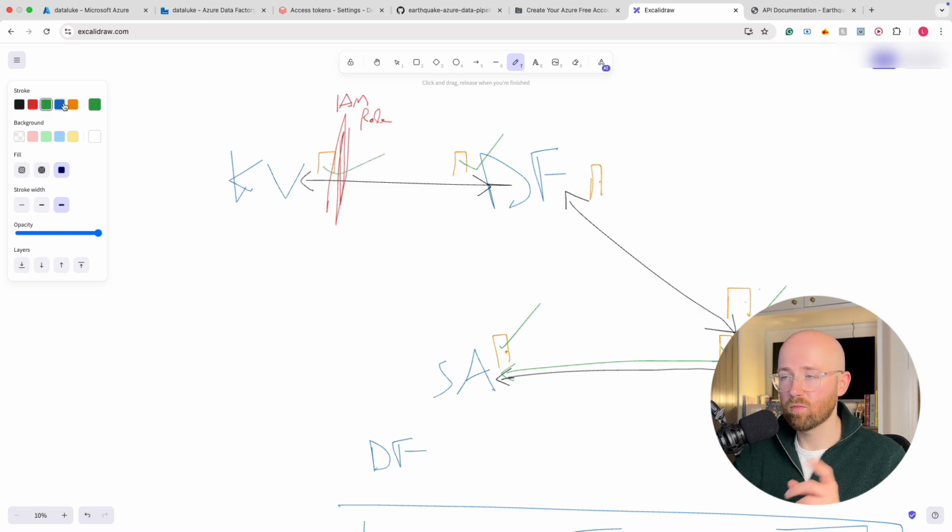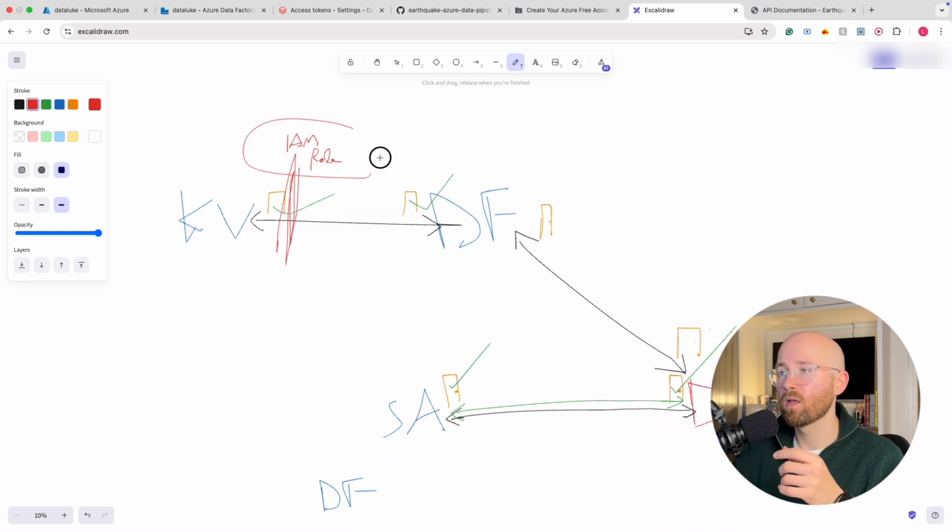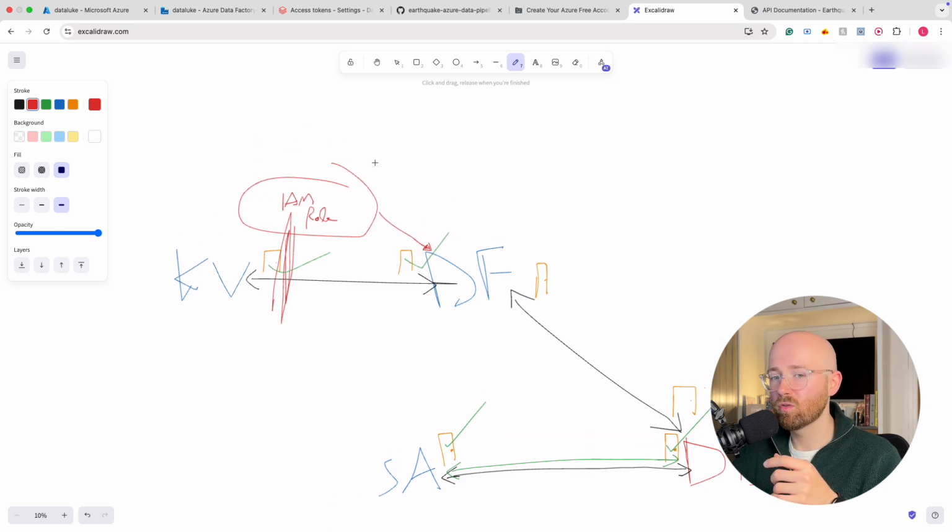And for reference, if you're going to use this, the IAM role would be for the Data Factory, and the roles would be Secret Officer, that's some rough writing, my mouse was sliding, and Secret User. So you're able to modify the secrets, but also to read them.